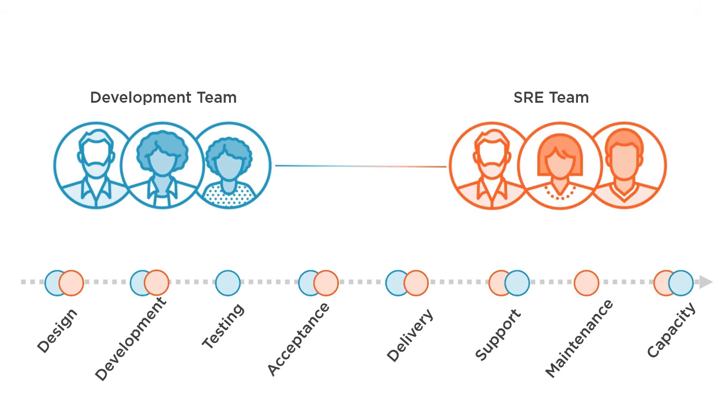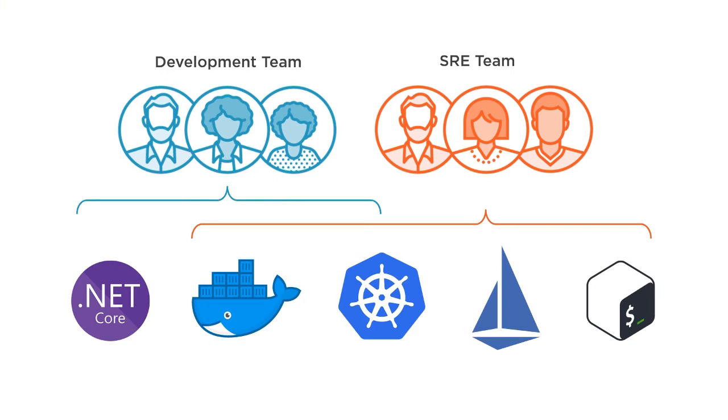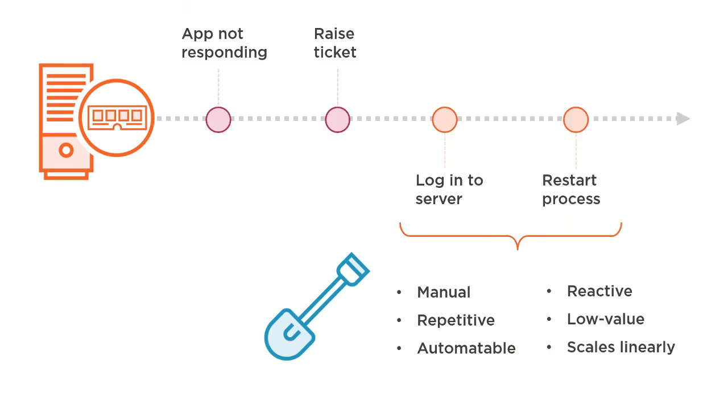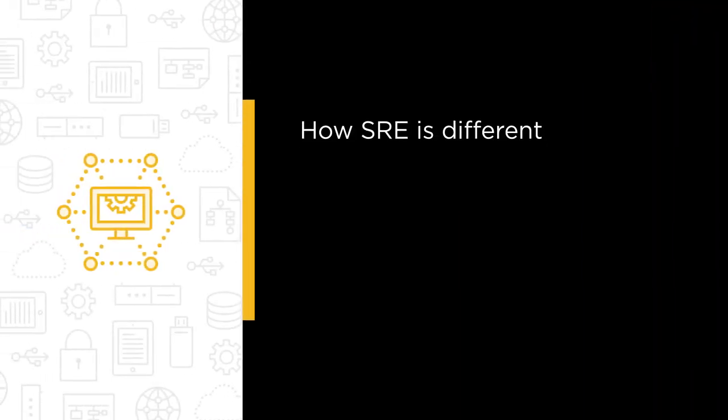That makes for an easier transition from the traditional dev and ops teams, but SRE is not like traditional ops. It brings a software engineering approach to operations. You'll learn what that means in this course, which introduces you to all the practices and principles of SRE with lots of real-world examples. First, you'll learn how SRE is different from traditional operations and from DevOps, and you'll see why SRE is a better approach for lots of organizations.